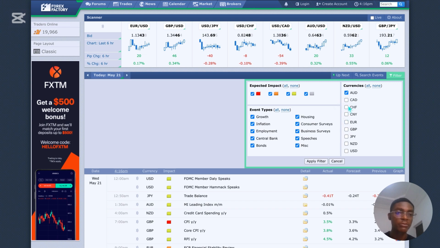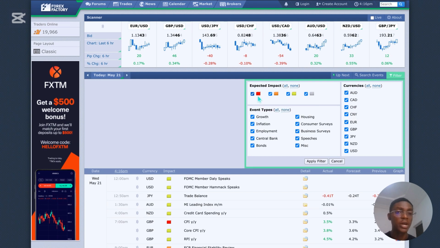But if you're a person that trades multiple pairs, you can leave them so that you can receive all the news on these pairs.